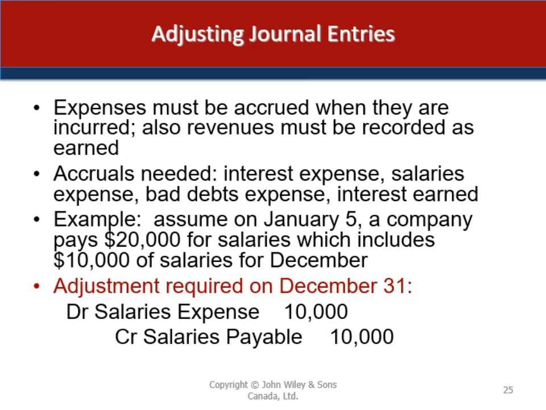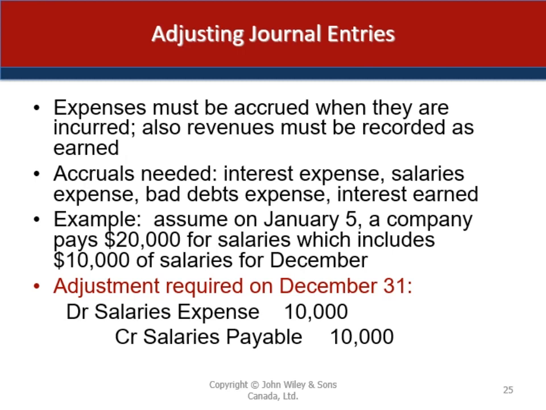And so then when we made the payment of $20,000, we would just make our normal entry of debit salaries expense and credit cash for $20,000, and the salaries expense would be correct. And then at the end of next year, we would adjust the salaries payable for the correct balance. So the salaries payable at the end of the year would have a credit balance of $10,000.